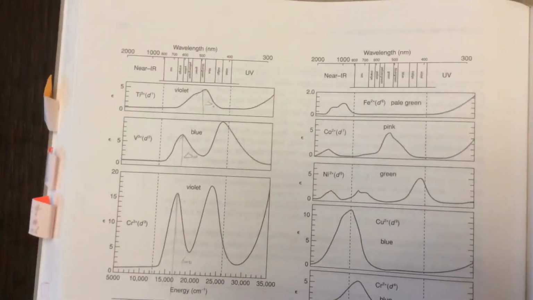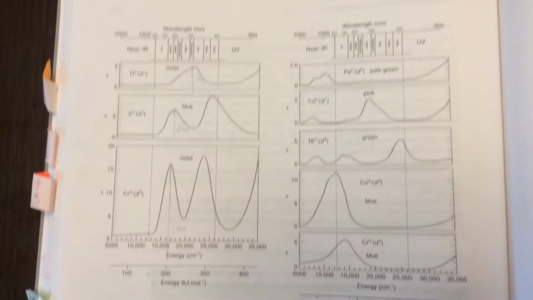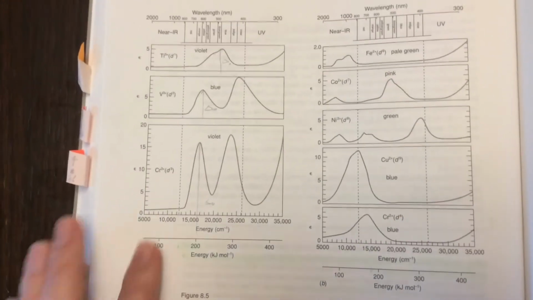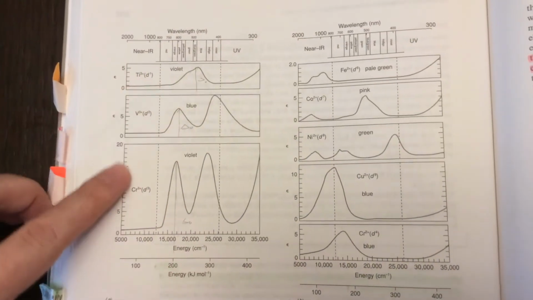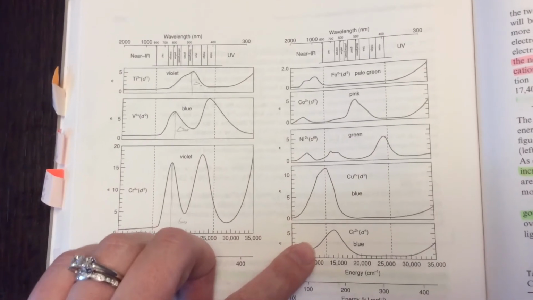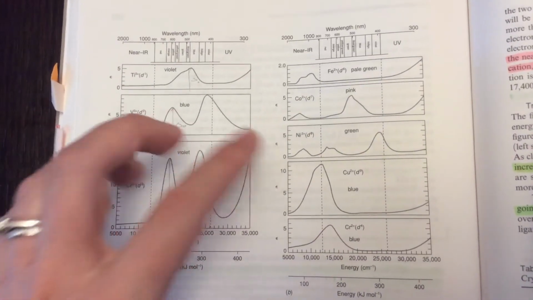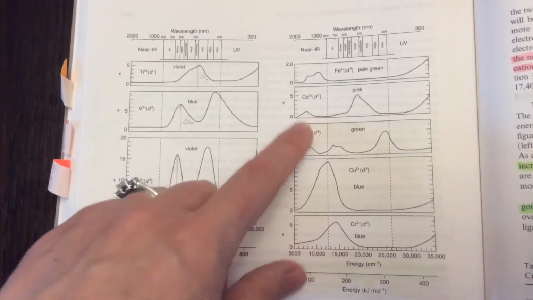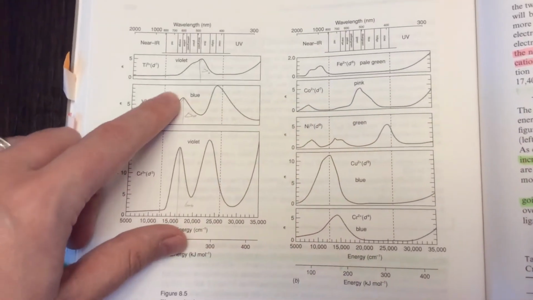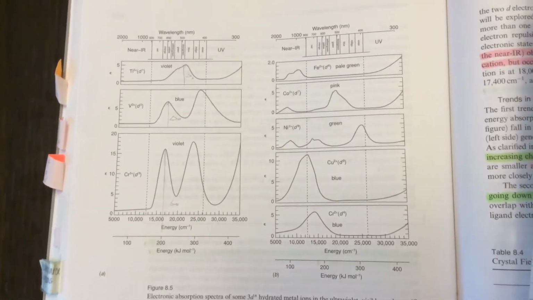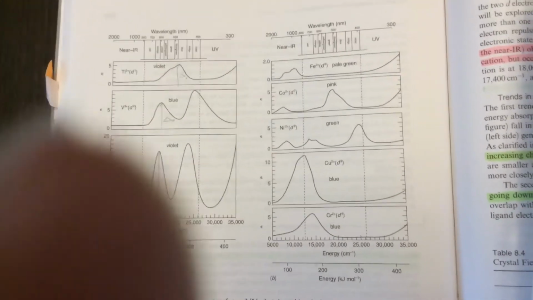And this is a figure from a textbook. It's actually my textbook from when I took inorganic chem, and you've got different metals here, which would explain why you've got different colors for all the different metals. So you've got the blue, green, pink. You've got all these different crystal field splitting values. And that's the basics of crystal field splitting. That's where we're going to leave it, and I hope this helps you get started.